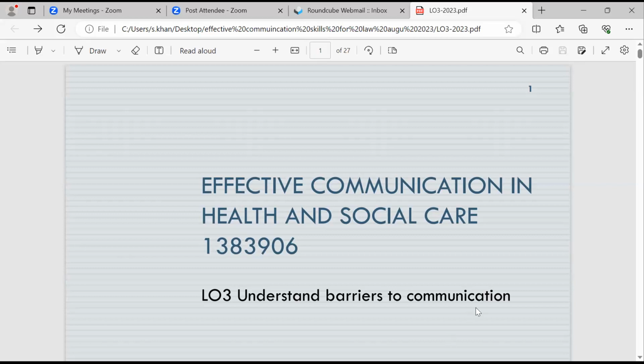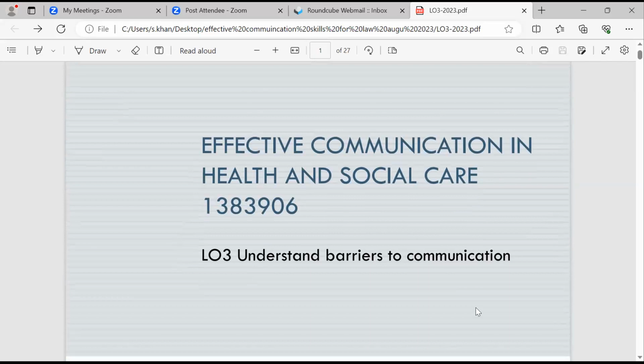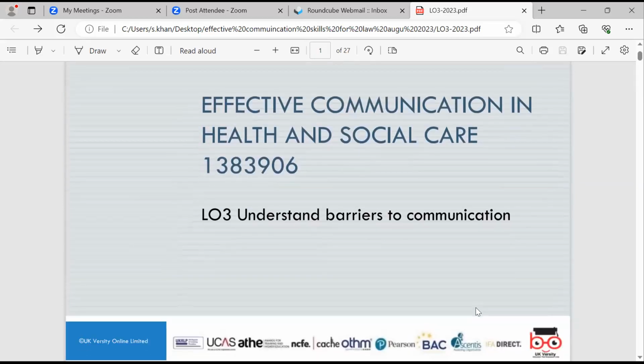When we talk about barriers, what do you think barriers can be? What can affect communication? There can be different things that can affect communication, and we're going to go through each one. But give me an example of what you think may affect communication. When you are not concentrating, when you are dealing with your client, when he's talking to you and you are not, it's like you are distracted. You are distracted. Why do you think when you're not listening, why does that affect communication?